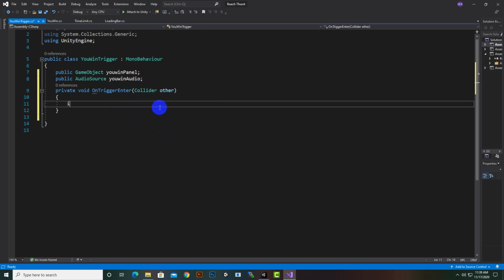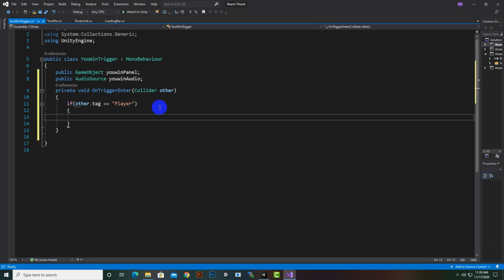So we will say if other dot tag equal to player, then what will happen?